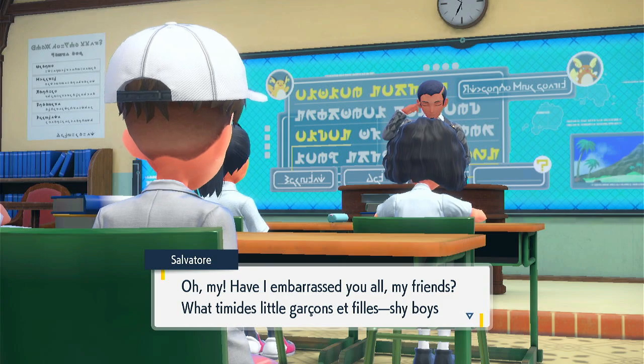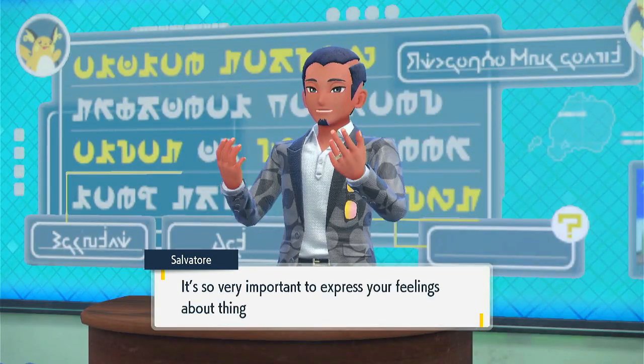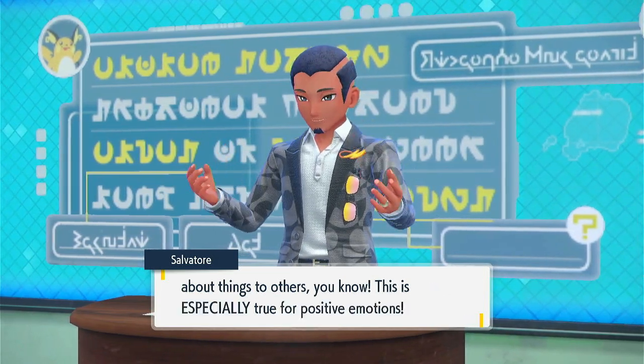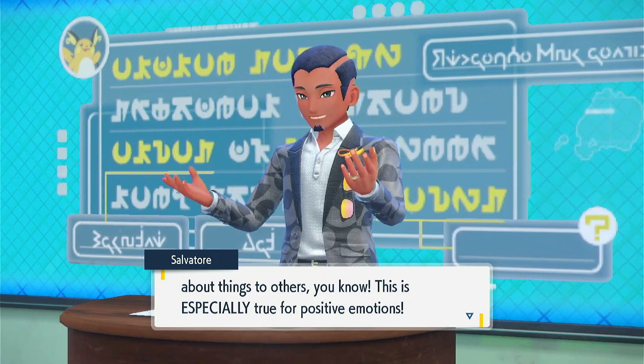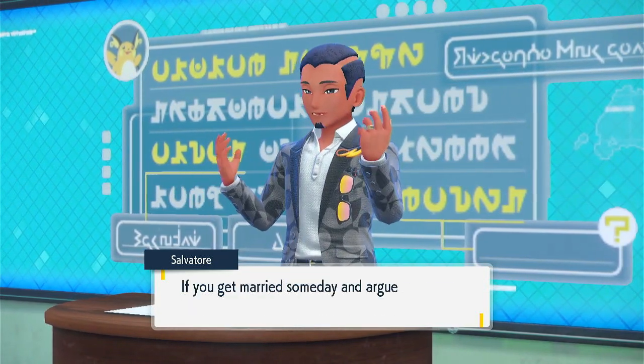This is the end of me. Shy boys and girls, that is. It's so very important to express your feelings about things to others, you know. This is especially true for positive emotions. Those don't exist in this class. Stop lying to us, please.